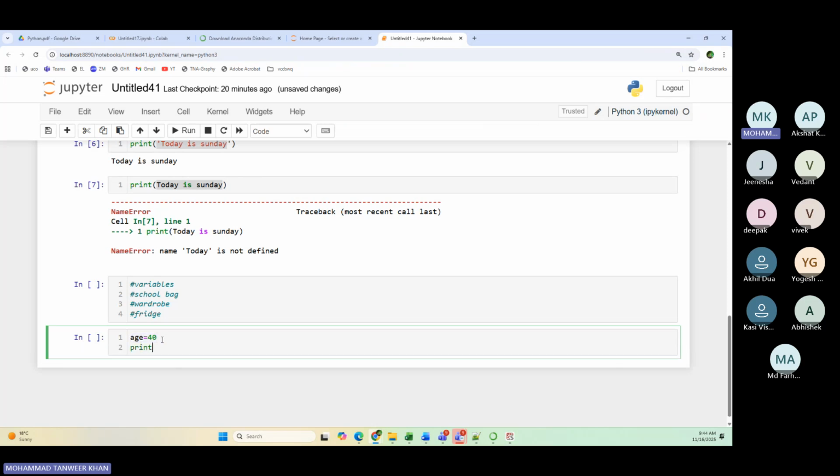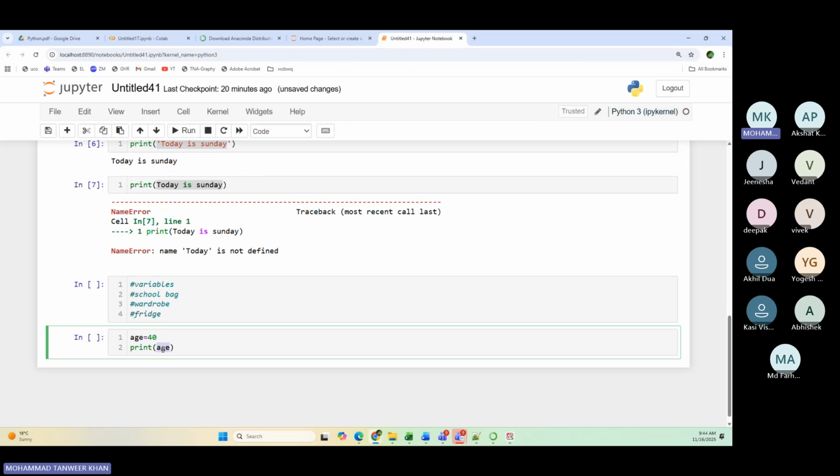Now, if I write print age, now listen carefully. You might be thinking that this code will throw error, because right now you were taught that within print, if you're writing something, it has to be in inverted quotes.